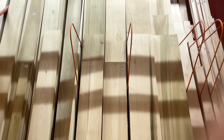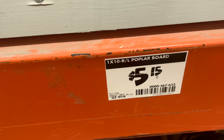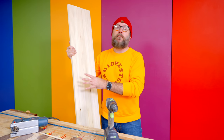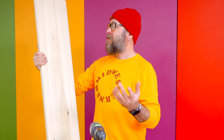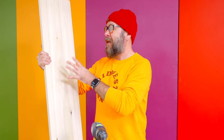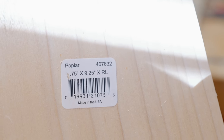I got this piece of poplar from the home center. I don't recommend getting your wood from there. I always recommend going to your local hardwood dealer because they can cut it and plane it for you. You're going to find better quality wood and it's going to be cheaper. I know that some of you are not going to listen to me and you're going to end up getting your wood from the home center anyway. So I designed this project around this piece of board, which you can get at Home Depot, and it comes in at 9 1/4 inches wide. And so there's less ripping that we have to do with the jigsaw.